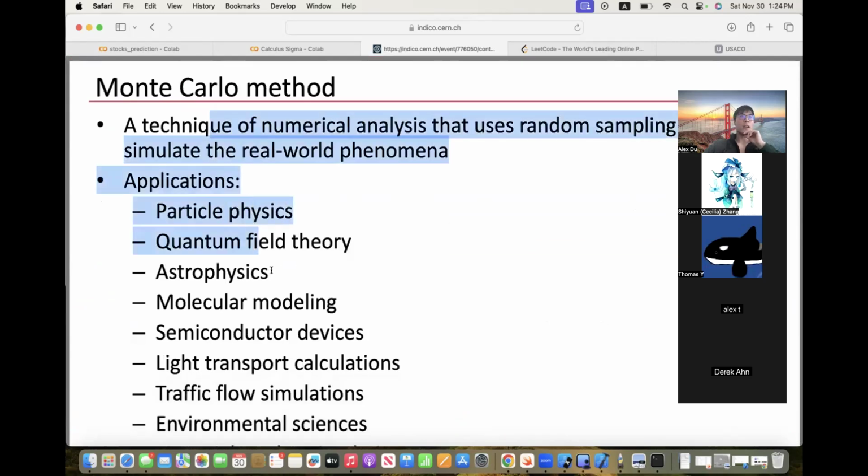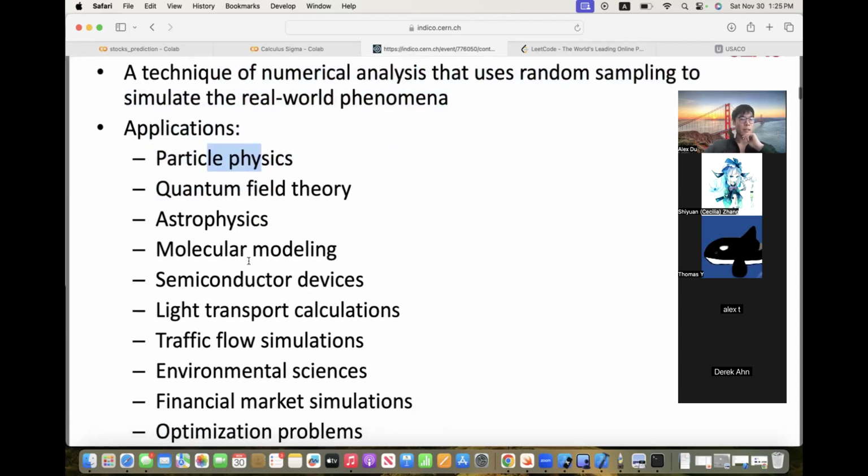So even though this is high-level computer science, statistics, and mathematics, I guess it's not that bad, right? Unless you understand the foundations, this stuff just needs more time to work on. So quantum field theory, particle physics, and all of the molecular modeling. So this is a little bit of chemistry.